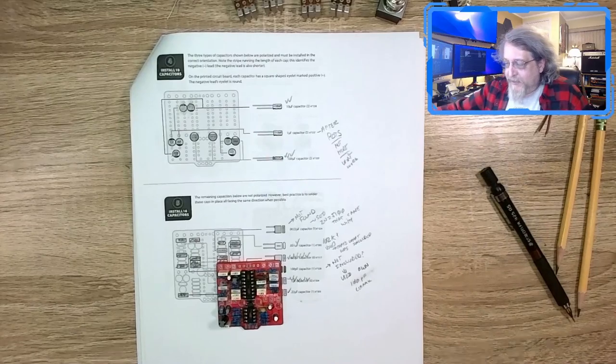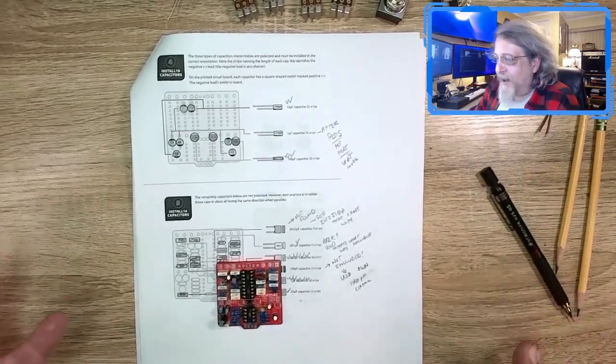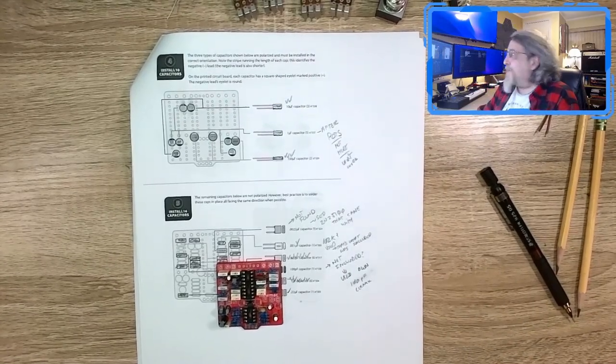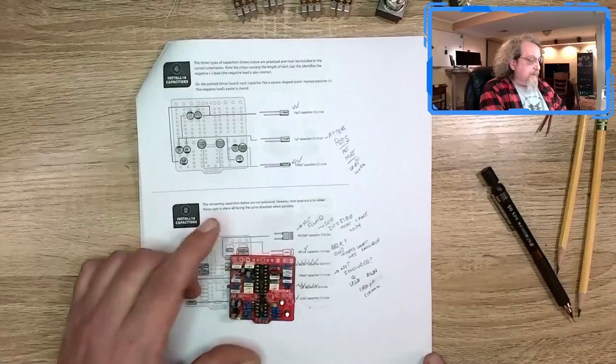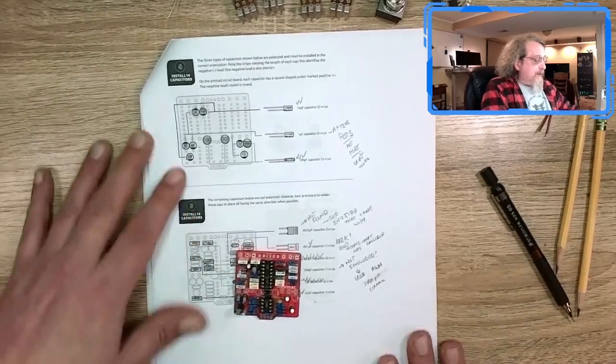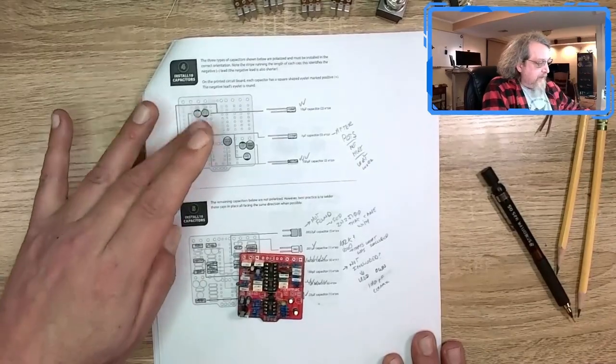But I did manage to get all the capacitors on this thing. And I'm going to go over what I found with this and where I'm going to go from here. Okay, so here's what we got. Here's the board. In the instructions, step 4 says to put the electrolytics on, which I don't agree with.